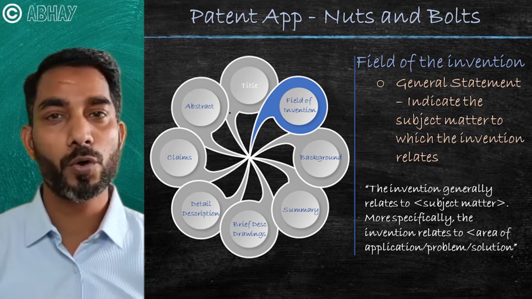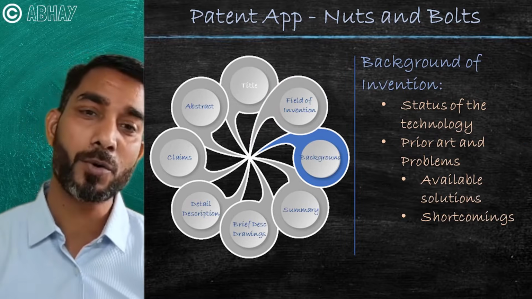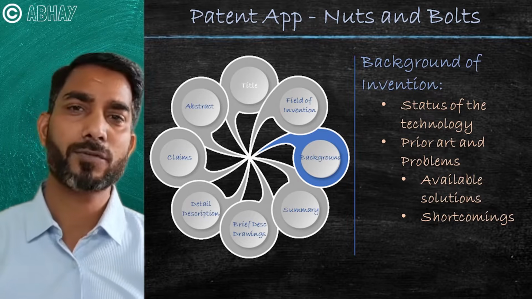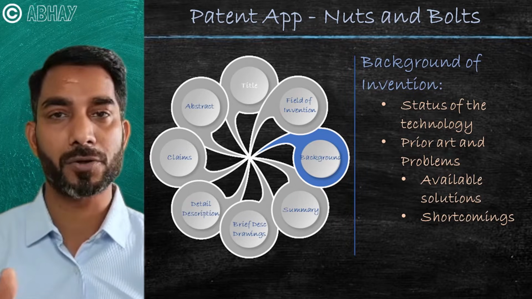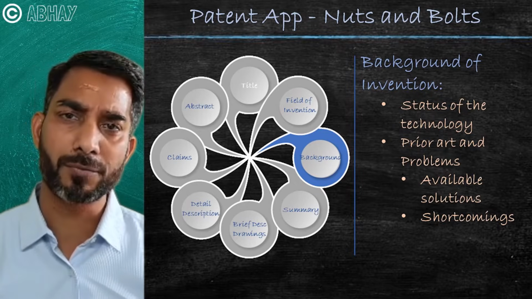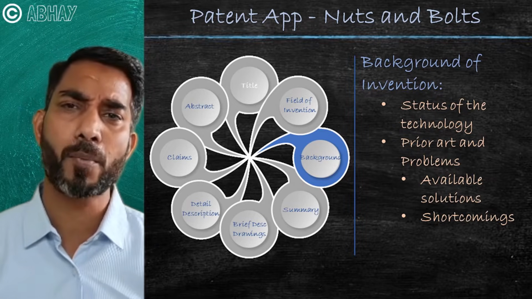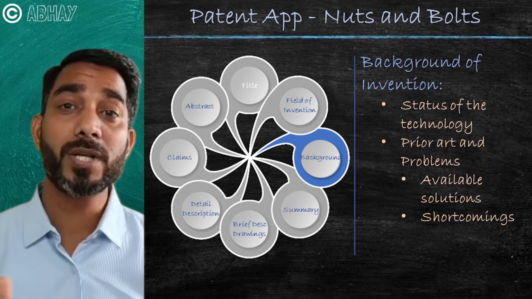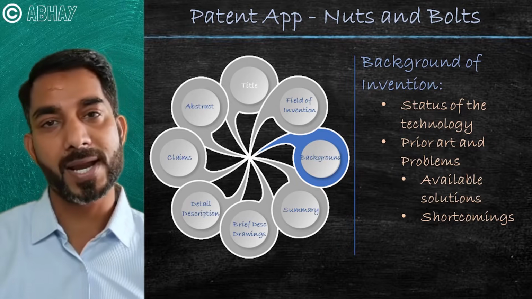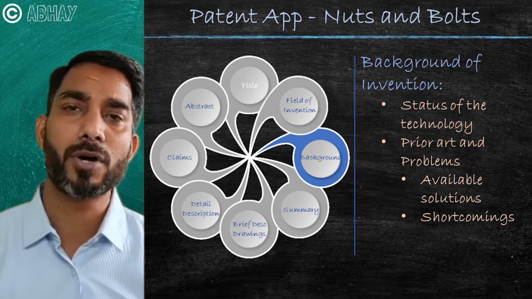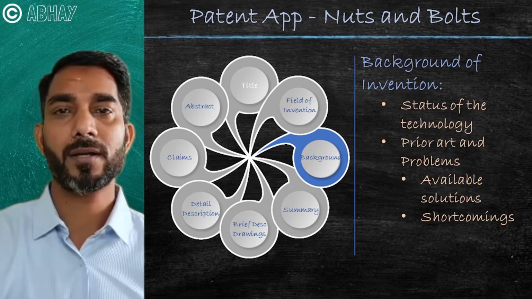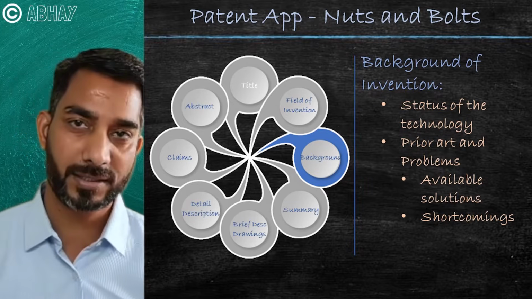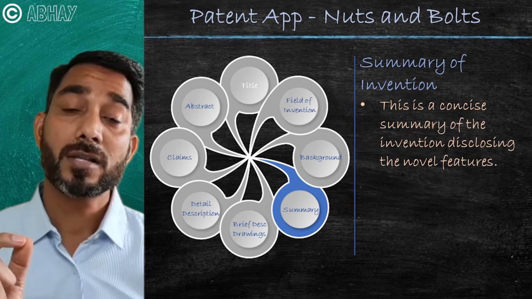Moving on, we go over to the next section, which is the background of the invention. Now the background of the invention takes you through the state of the technology as of now, what kind of solutions are already available, what are the problems associated with those solutions, and what is the pain point that you are trying to solve basically. You are setting a ground for your invention. Why do we need your invention? Usually the background ends with there is therefore a need for a method and system for providing an efficient manner of managing a database.